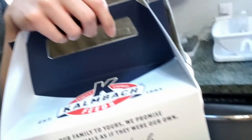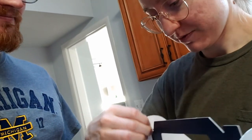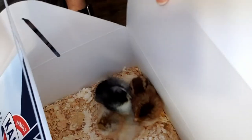So, we were running over to my mom's to help cut some dead branches off one of her trees in Muskegon. And there's a family farm and home on the way. And I was like, you know what? Let's run in there on the way home and just see if they have Americanas. Then we don't have to wait two weeks and keep calling back. And they did! We got chickens! We got a variety pack of Americanas. So, should I open them up? Yeah. Show everybody? We have a white, black, and brown.